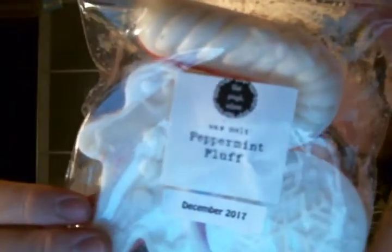And then I got four of her Holly Jolly bags, I believe they're called. So this one is Peppermint Fluff. And every one comes with a candy cane, a gingerbread man, and a little snowman. So it looks like this. I love this. This is super fluffy marshmallow and super pepperminty, like equal parts both. And I really think that's cool. I like this. It's definitely strong on both. And you can tell her wax is soy because it's sticking to the bag. That's fine.